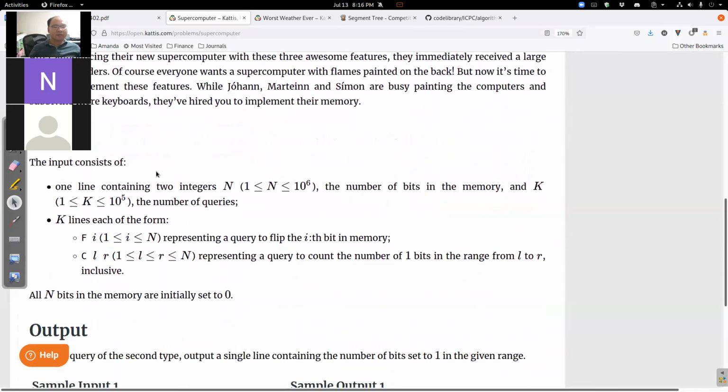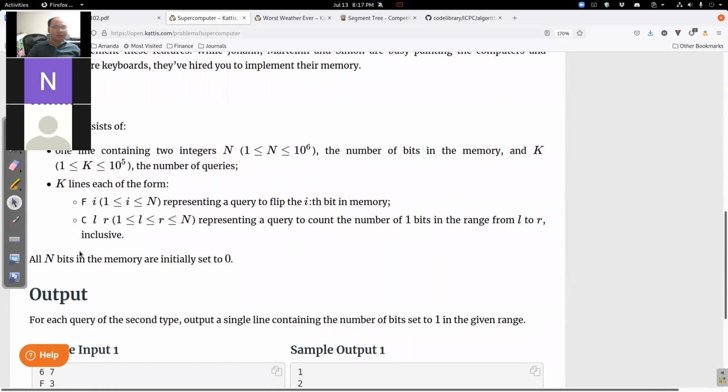Okay. And then the problem basically gives you up to 1 million bits, up to 100,000 queries, and the queries are either change a bit, flip a bit, or ask for a range, right? So basically, in this case, you can use the sum, right? So your underlying array would be binary 0, 1. When you update it, you just change it from 0 to 1 or 1 to 0, and then to get the number of ones in a range, you just add them up. This problem can also be solved by Fenwick tree, because when you have sum, you can just use partial sums to arrange. So either way it would work.